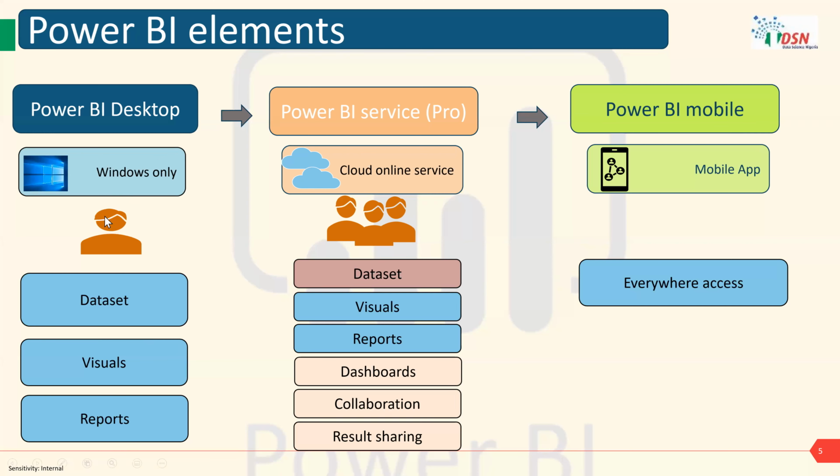So when you are working with Power BI Desktop, you are working locally on your computer. Nobody is seeing what you are doing. You open your Power BI Desktop, you import your data, you start working on your data, you save. After saving, when you close Power BI Desktop, it's sitting locally on your computer.